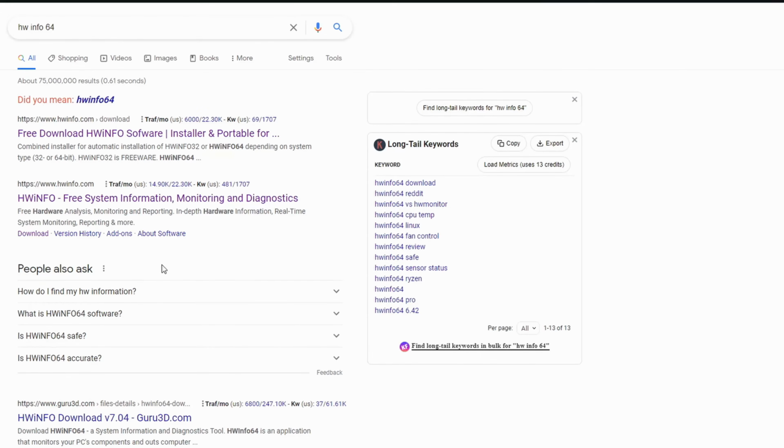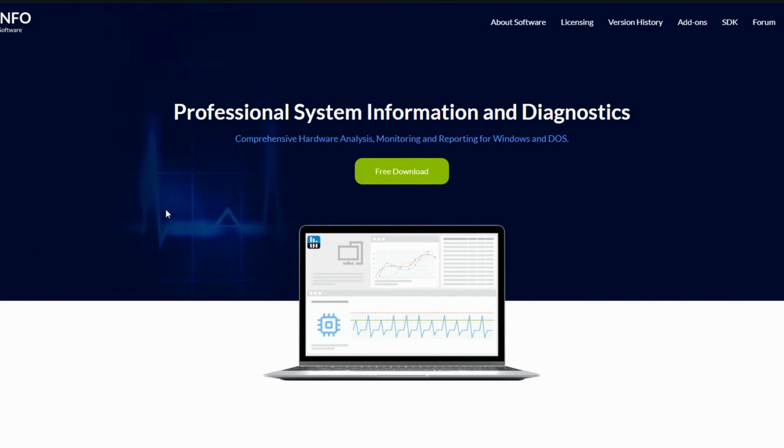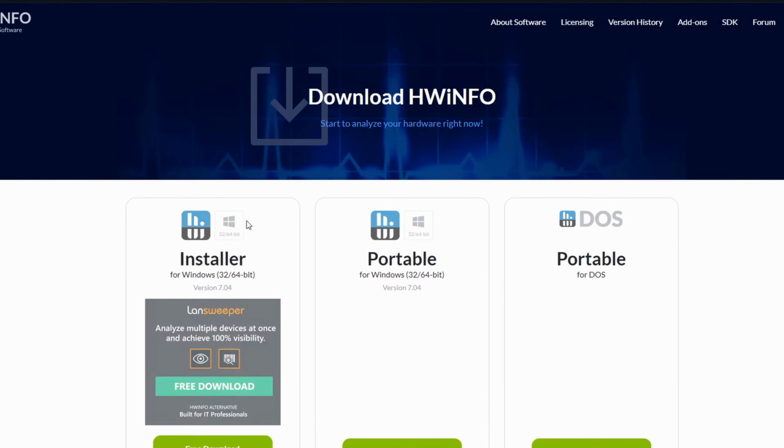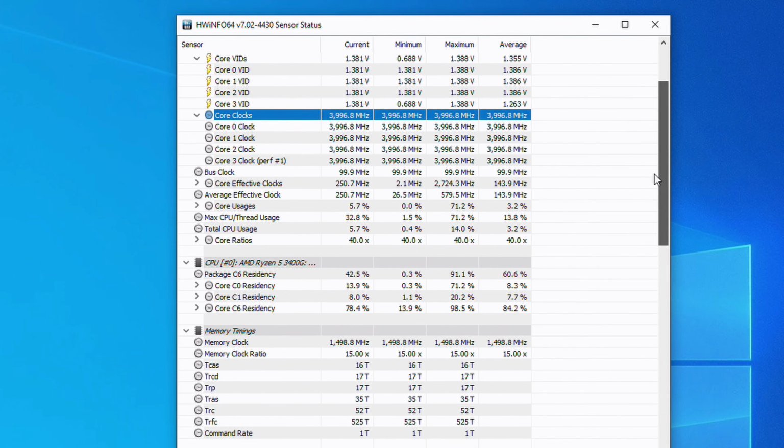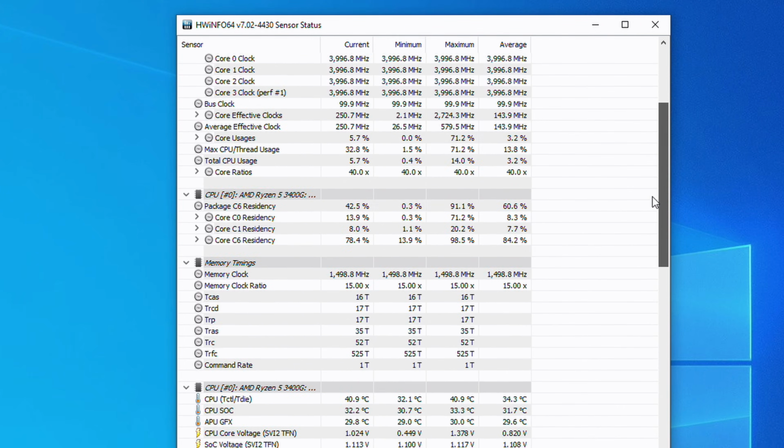So I mentioned a quick couple tools that I've already used to ensure stability of the machine. As we mentioned earlier, we found the highest achievable overclock, but the things you want to be on the lookout for first, obviously, are your temperatures, your clock speeds, your voltages, all that stuff. A great tool for that, I would refer you to HWinfo64. It's a free download on the internet. Go grab that. It definitely can help you keep an eye on these things, especially when you're overclocking, because you want to be paying really close attention to that.